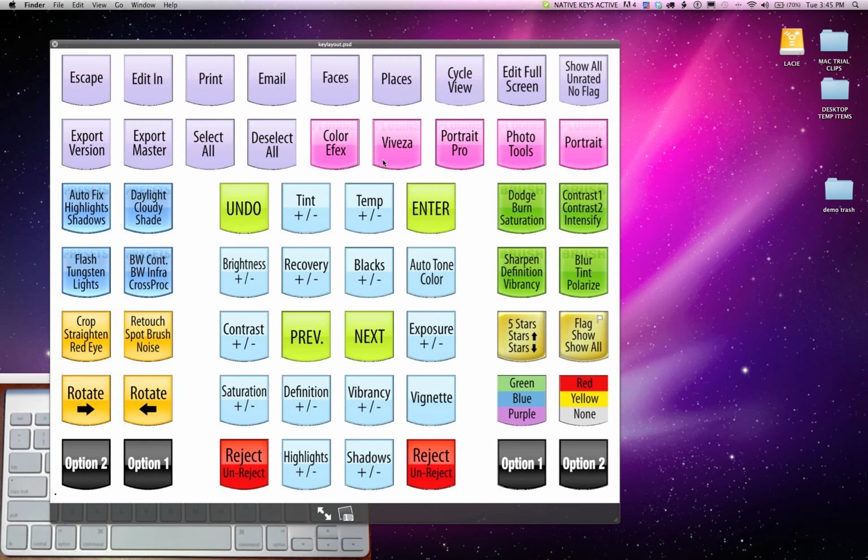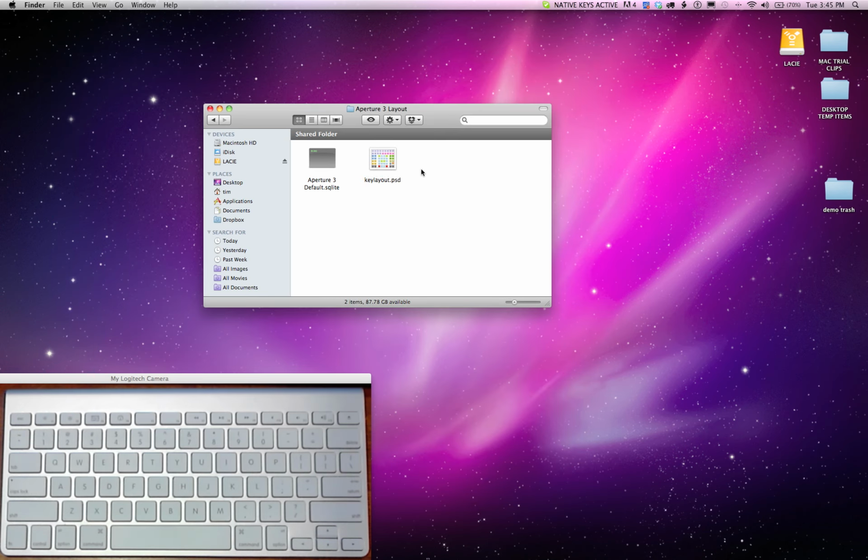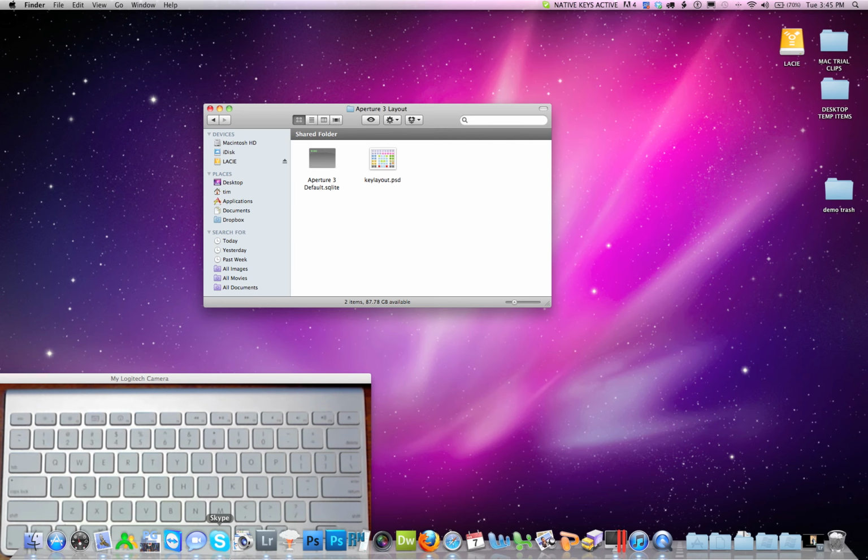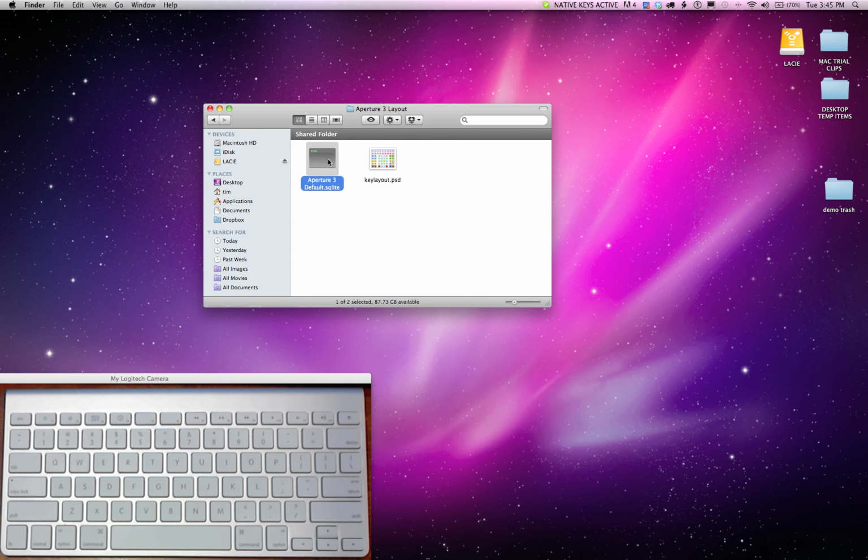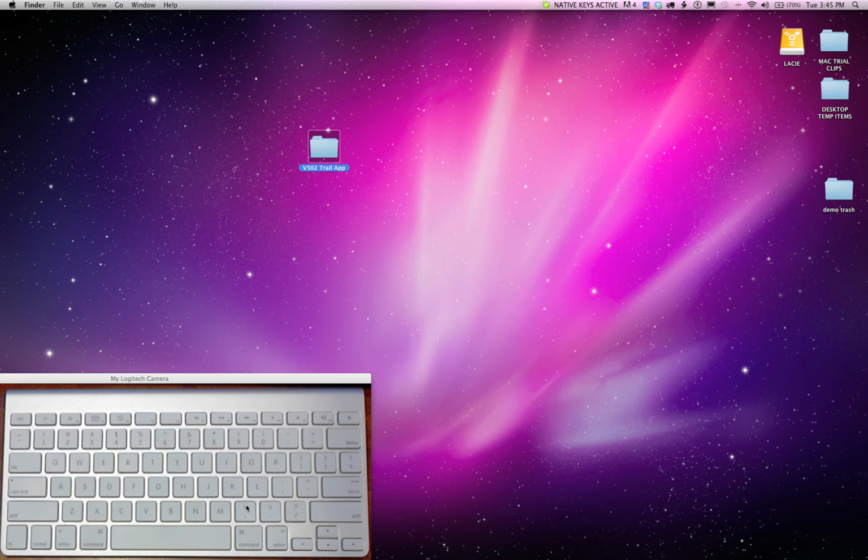So you need to load this into the keyboard or into the software, but you also need to update the print on your keyboard to match what we've got here. So let me show you how to do that. And these files are already sized for any 8.5 by 11 piece of paper on an inkjet. But we need to load this SQLite file into the RPG key software.